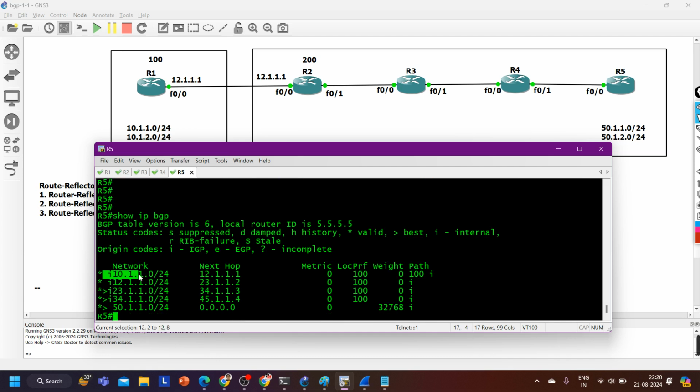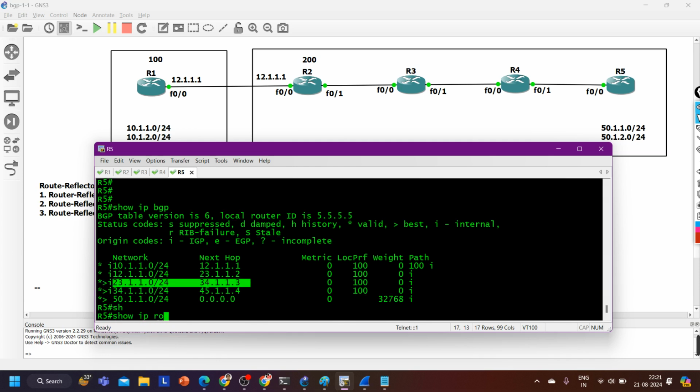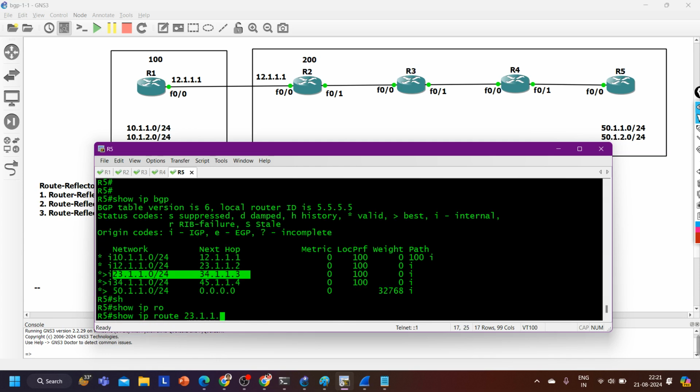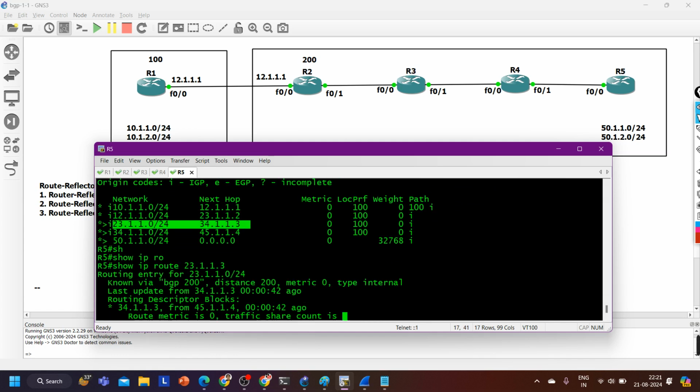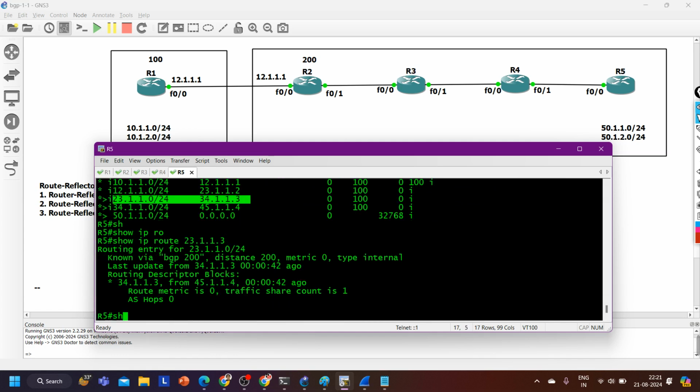Now the 10 network is, guys. What happened now? 12.1 and 12.1 is still not reachable. Next hop is 23.2 and the route is available for 23. Yes, the route is available for 23. So ip route 23.1.1.3.